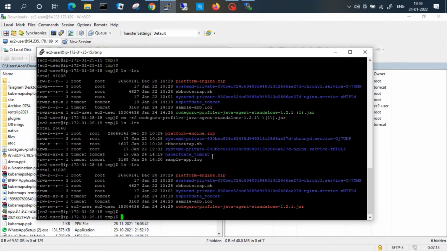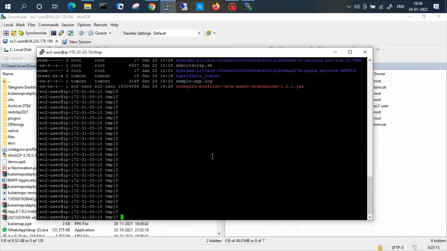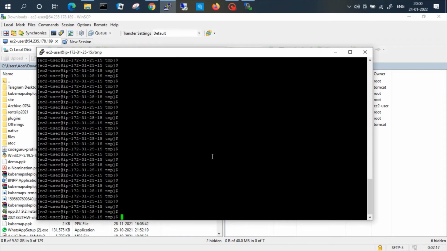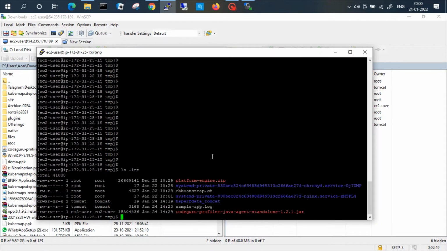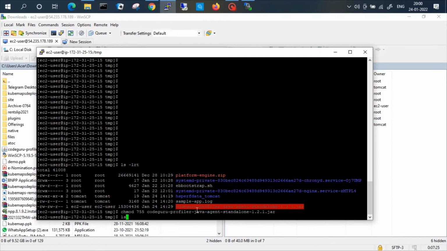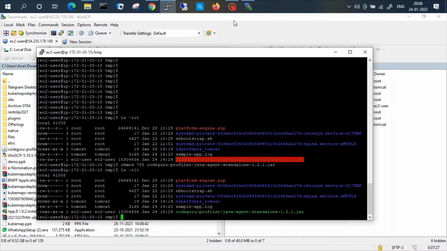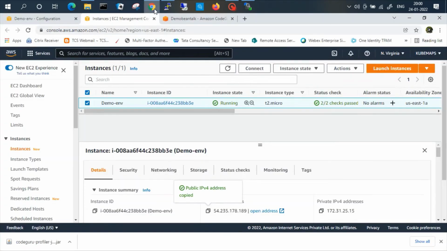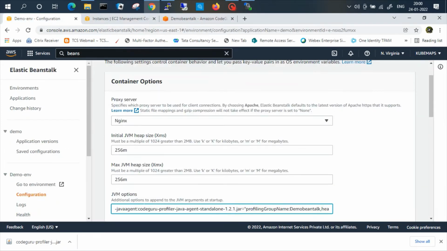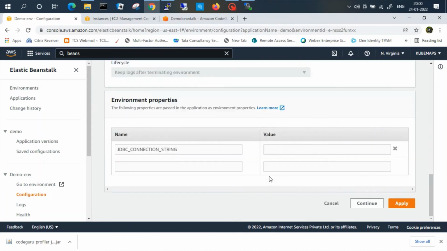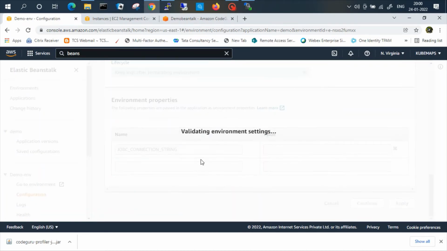Yes, we have our CodeGuru profiler jar. I'll give the executable permission just to be on the safer side, and we'll also give the same path over here for where our jar file is placed. I'll just give temp, and that's it. So we'll click on apply.